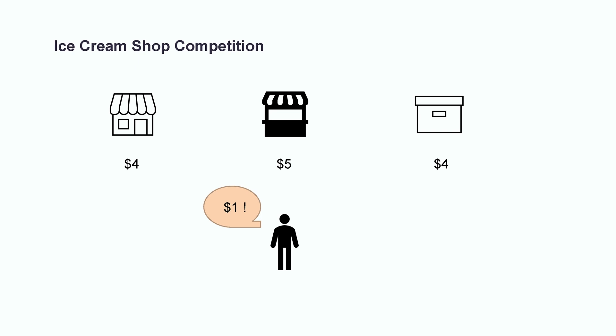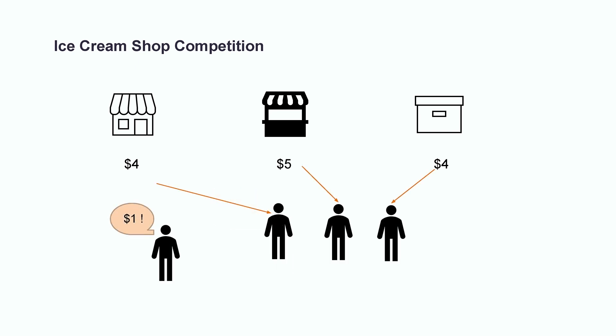Competition goes the other way too. What if you decided that you don't want to pay $4 or $5 for a cone and instead you just want to pay $1? Could you demand that these stores sell you a cone for $1? The answer is no, because these stores have plenty of other customers to sell to. So they aren't going to sell it to you for $1 when they can sell it to others for their regular price. So in essence, competition is simply having multiple options. The price of ice cream cones will converge on what sellers are willing to sell for and what buyers are willing to buy for.